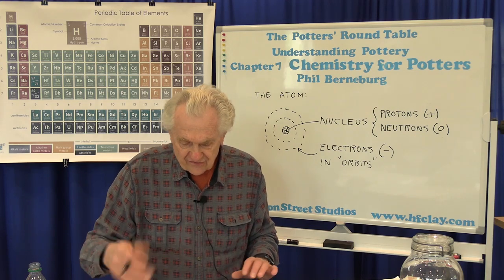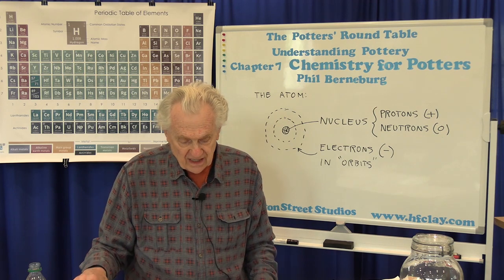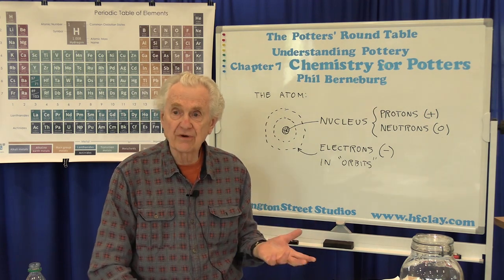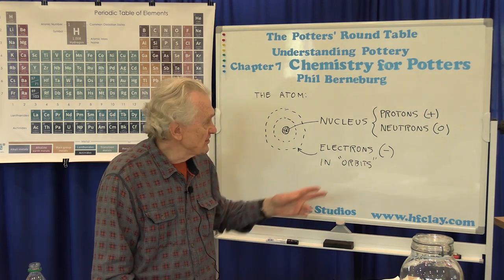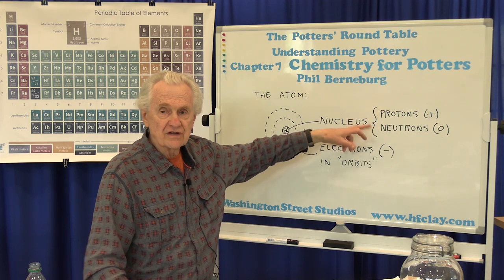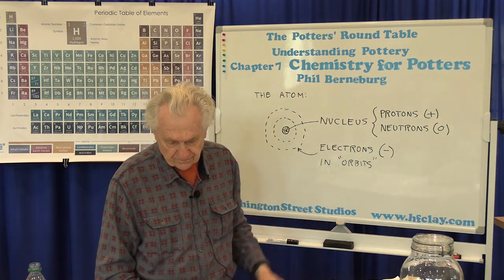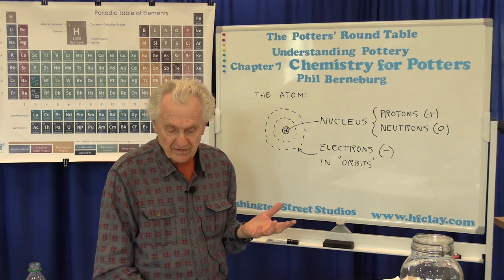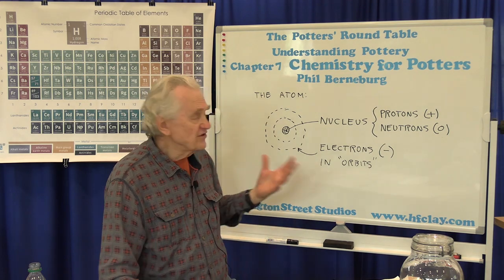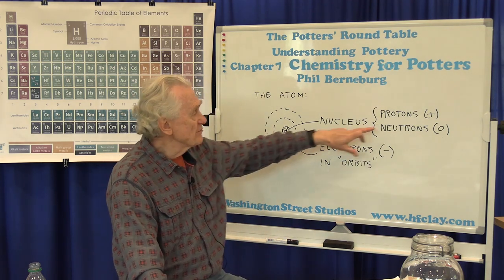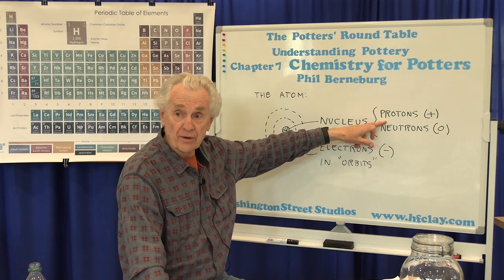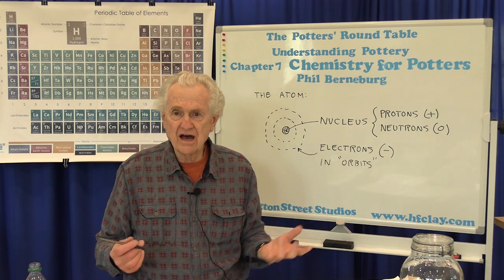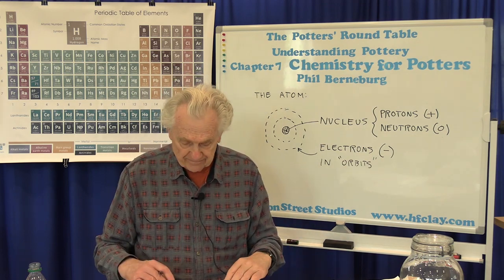And so now let's get back to a little more terminology. The number of protons in the nucleus is called the atomic number. Every different element has a different number of protons in the nucleus, or a different atomic number. There are 92 different naturally occurring elements. That is 92 different kinds of atoms with 92 different numbers of protons, going from 1 proton up to 92. But only about 30 of them are really common in the natural environment. The rest of them are pretty rare.